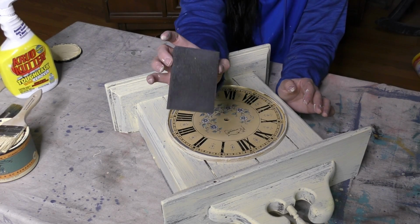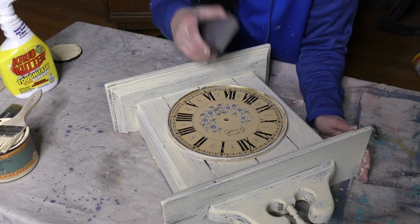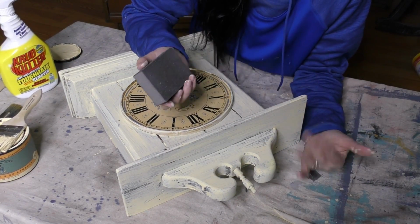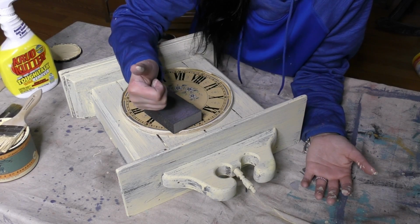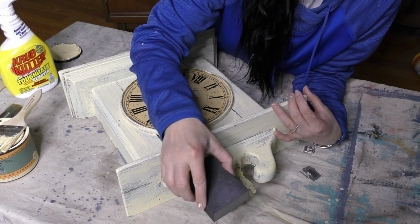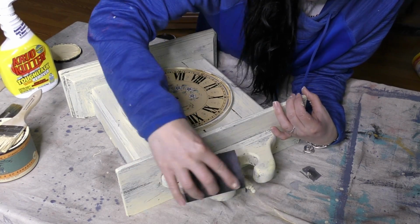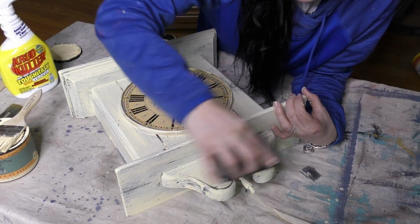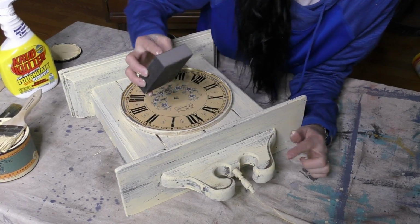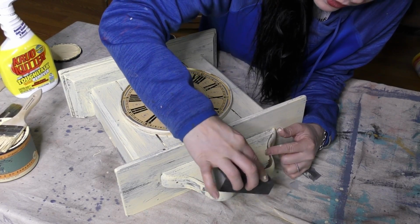So I'm gonna go ahead and grab a coarse sand block at this point, and now I wanna knock even more off, all right? So that shabby chip brush didn't give me complete coverage. Win, win, win for shabby style. Now we're gonna go ahead and on top of that, go ahead and distress. And remember how I said I do love brownie frowny in this capacity, which is like the underlayer. Oh yeah. This makes me happy every single time I see this. All right, let's go ahead and distress real easy.